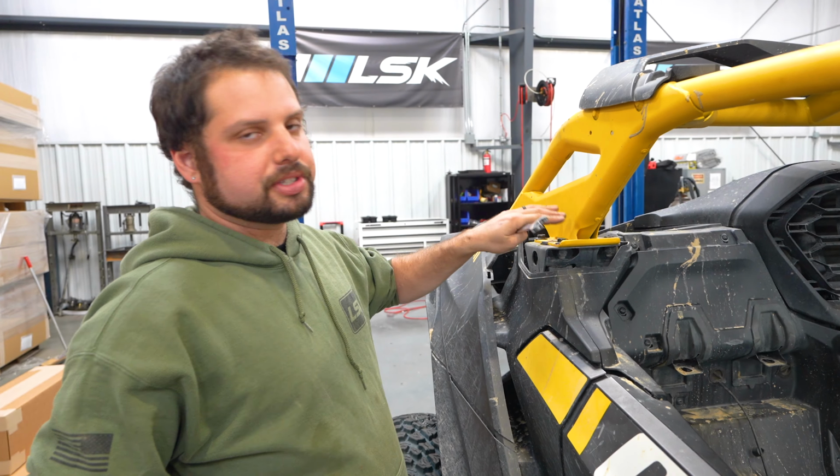If you've never taken these bolts off, they are very tight from the factory. They have a lot of Loctite on them. It's a good idea to get them started with a breaker bar, and then you can take them off with an impact.